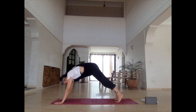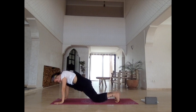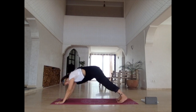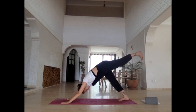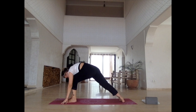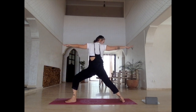Inhale to come forward into plank. Exhale, lower the knees to the floor, lower the body to the mat. Inhale, low cobra, engaging the muscles of the spine. Exhale, push back into a downward facing dog. Left leg up to the sky. Draw the knee to the nose, plant the foot in between the hands. Pivot on the back foot and open out to warrior two.